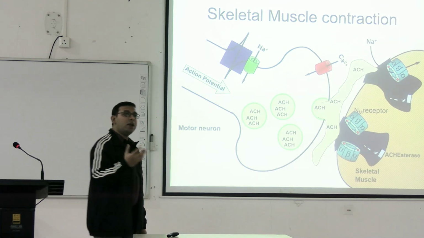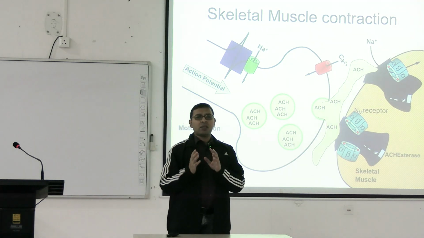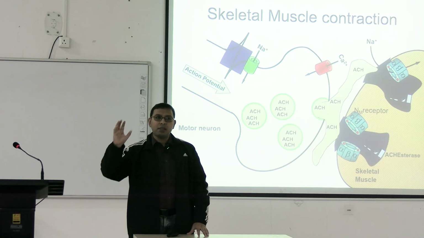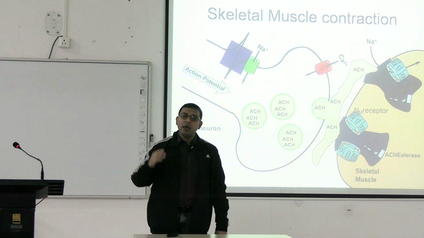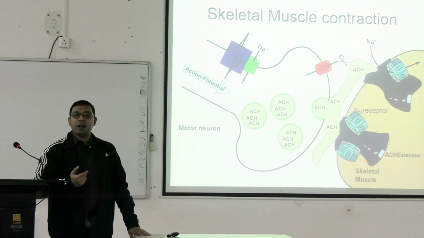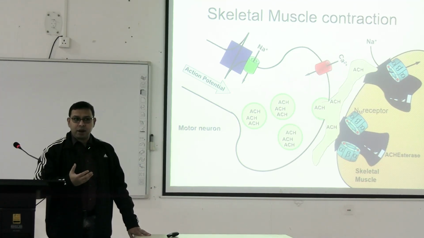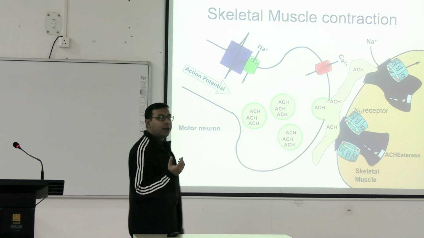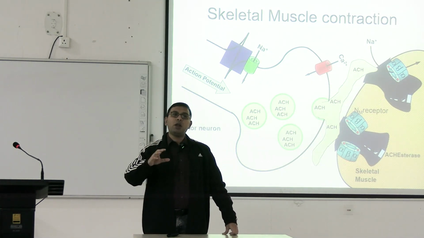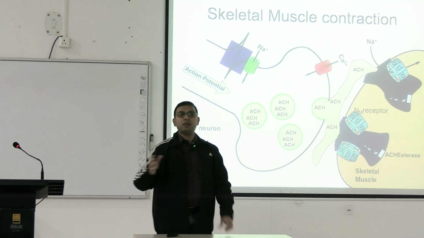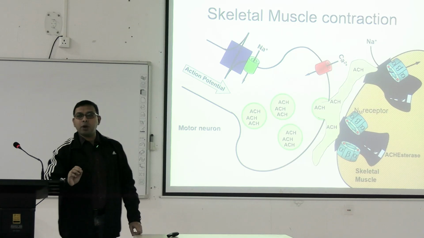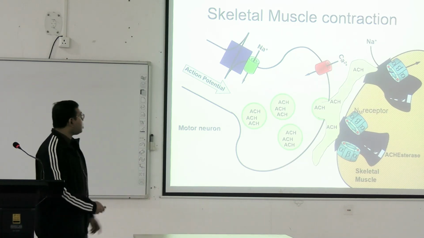Similarly, when the acetylcholine level is very high, it can surmount this antagonism. So when more acetylcholine is given, it is surmountable. It can also be surmounted by another thing, anticholinesterases, for example neostigmine. So this blockade, this antagonism, can be surmounted. So this is in clear terms about the competitive neuromuscular blocker.